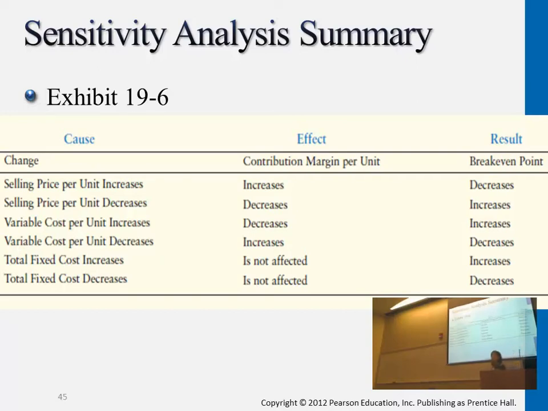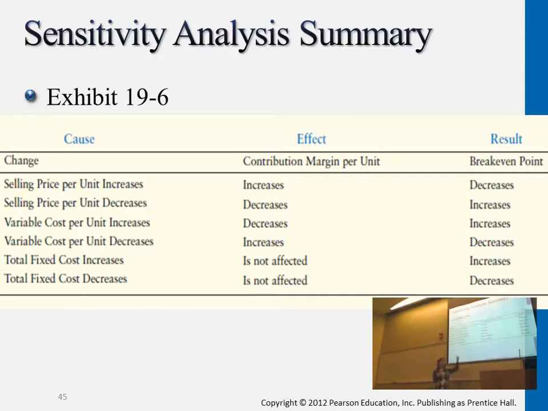Because for every unit that we sell, we're able to get more contribution margin than before, so we need fewer units to break even. So that's the first line listed here. Second, the opposite concept: if we reduce our sales price and the variable cost and fixed cost are the same, then our contribution margin will be lowered. If every unit we're getting less contribution margin, then our break-even sales, we have to boost it up in order to cover the fixed costs.